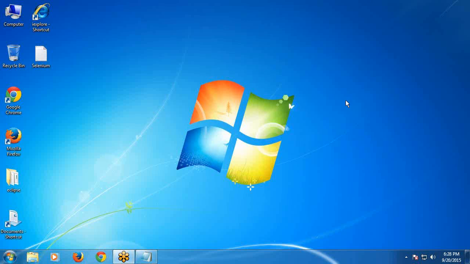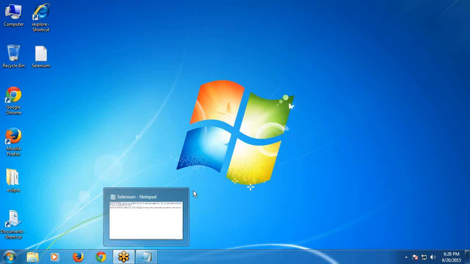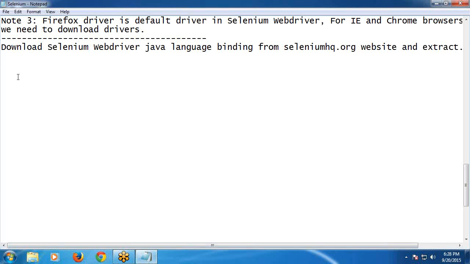Okay na? Okay na, Silpa? Any confusion? Downloading WebDriver jars? No, sir. Okay. Next, add WebDriver jar files to Java project. I will explain that navigation and I will show practical also.